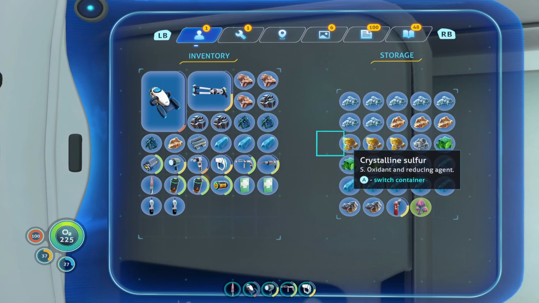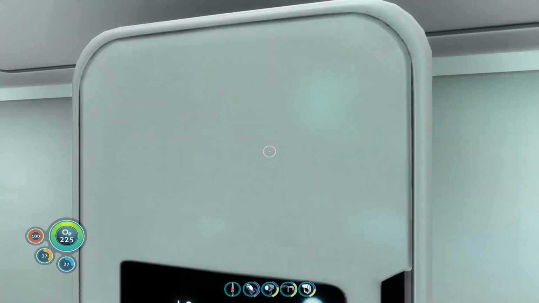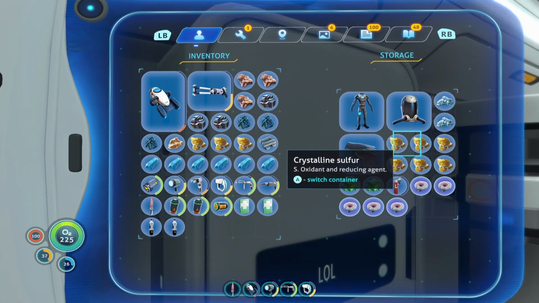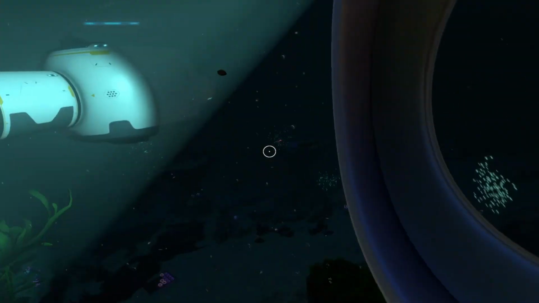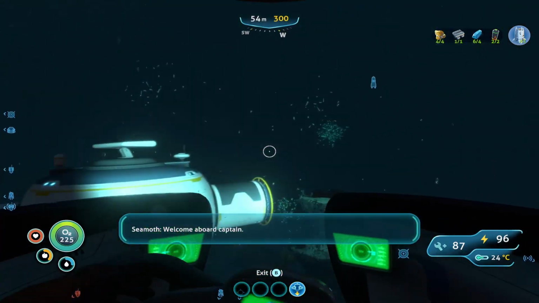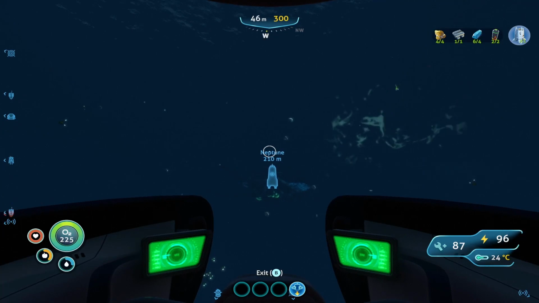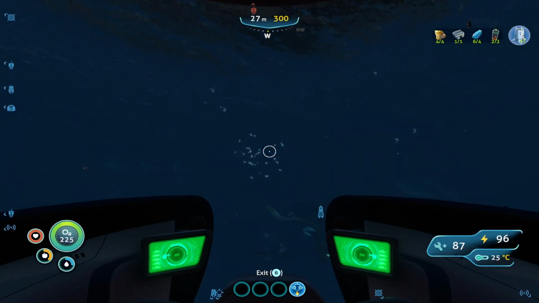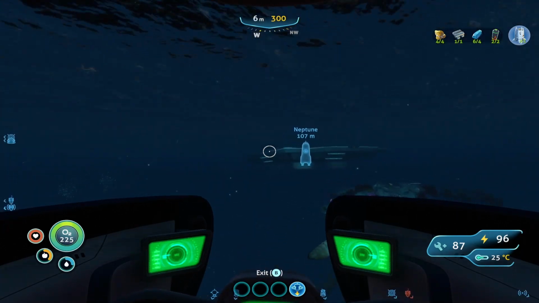So we should have everything we need now. Where did I put the other? Okay. I was going to say, I got a ton of this crystalline sulfur stuff. So we should be able to do the next portion now. Let's take the Seamoth off. It's like going to your fancy garage and saying, let's take the Lamborghini today, darling, instead of the little scooter, the little Timmy rides that I've been going around everywhere.